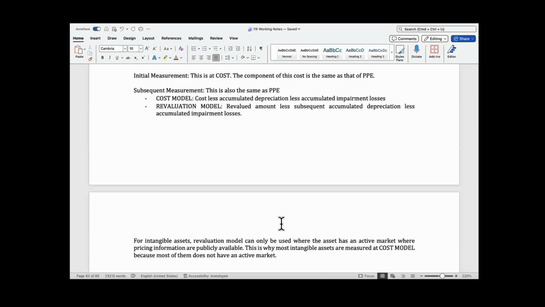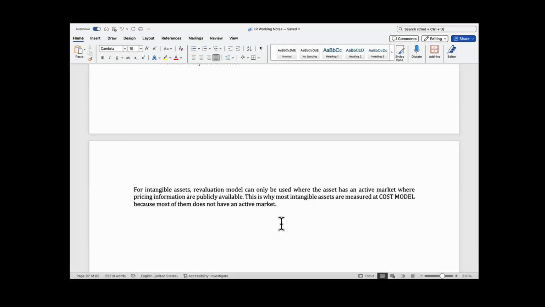And especially those writing SBL, they can ask you around this paragraph I just gave to you. It is very important. If there is no active market for that asset, you cannot use a valuation model. Don't even go there. Please don't skip this paragraph. It's important you actually remember it.